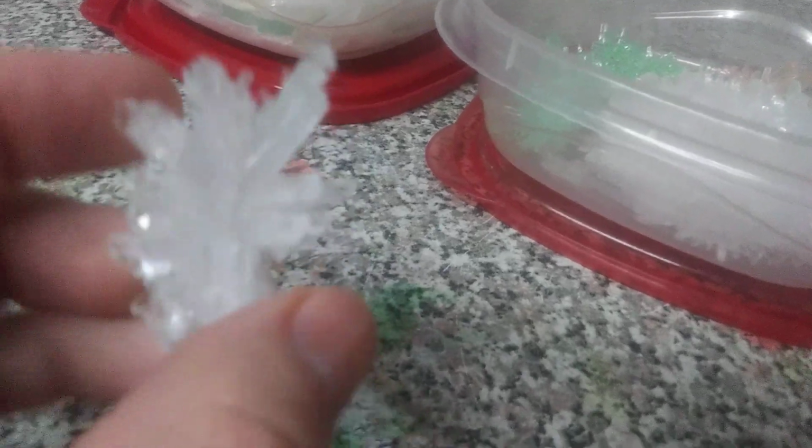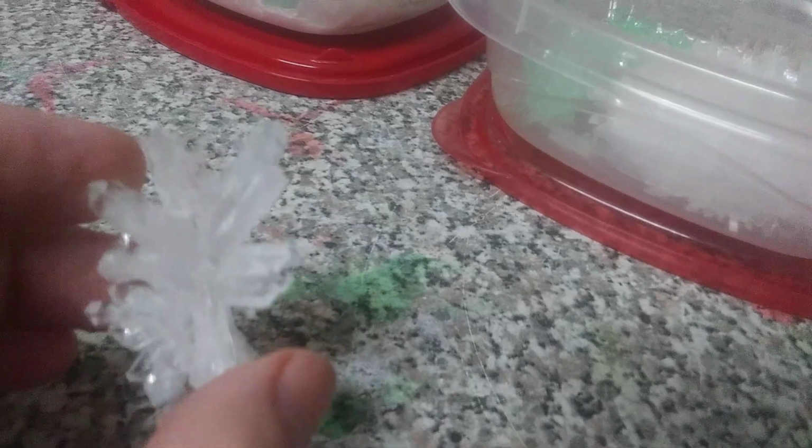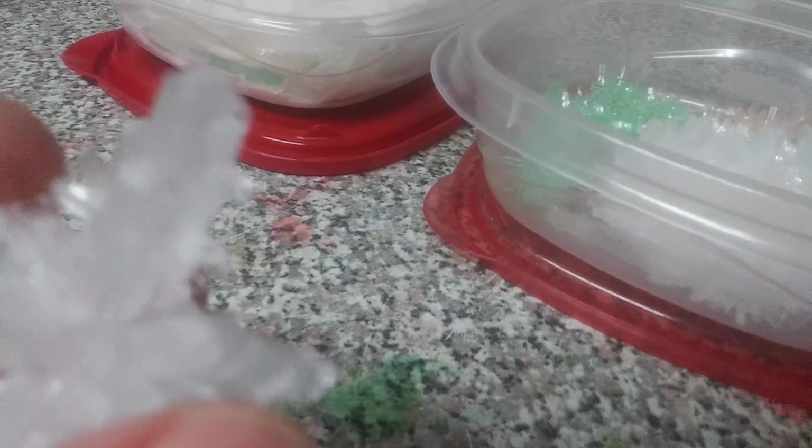And a couple of them did that. You might not be able to see. I don't mind it because they're small and it didn't really ruin the effect of this awesome looking thing. Again, it's hard to get on camera, my camera, and then this. So it didn't do that the first couple times, the first days. And then, let's see if I can show you that behind my finger. So both of them, there's one there and then one right there. It's growing like horizontal out of this vertical one.